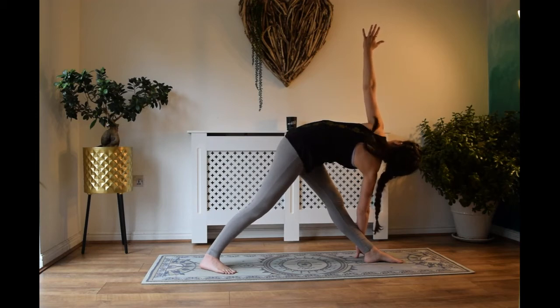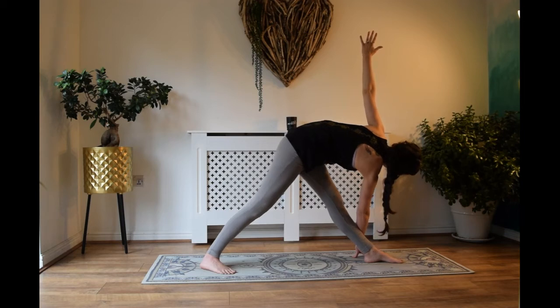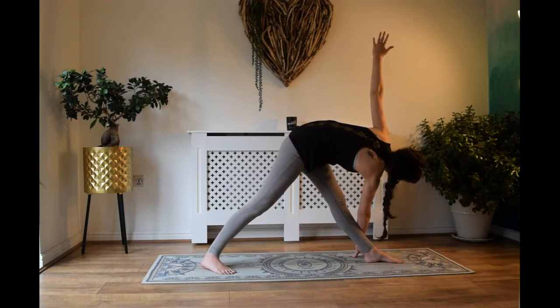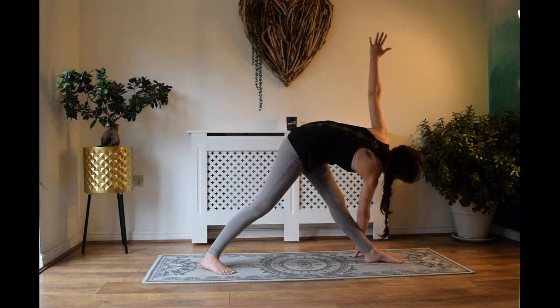Trying to square off the hips, so notice if that right hip is shifting out, just gently bring it back in line with the left so they're facing the short edge of the mat. Grounding through the feet. Steady breath, steady gaze. Feeling that twist in your low belly, allowing the energy to travel towards your Svadhisthana chakra.